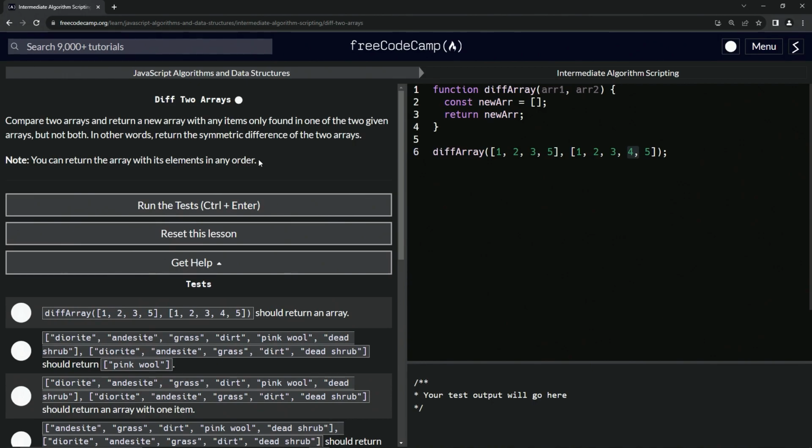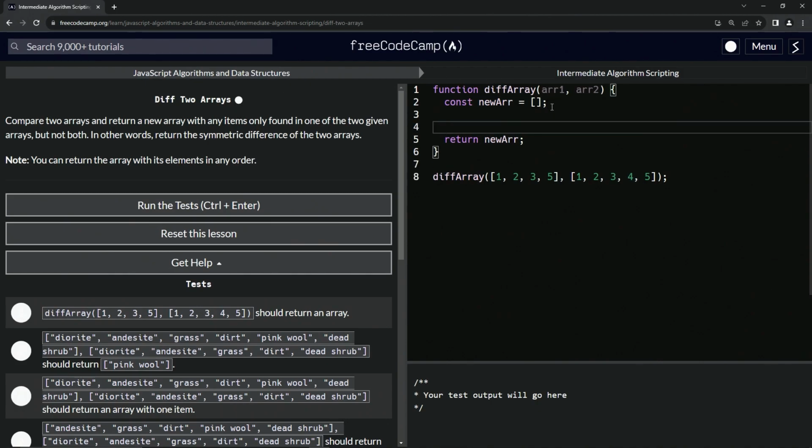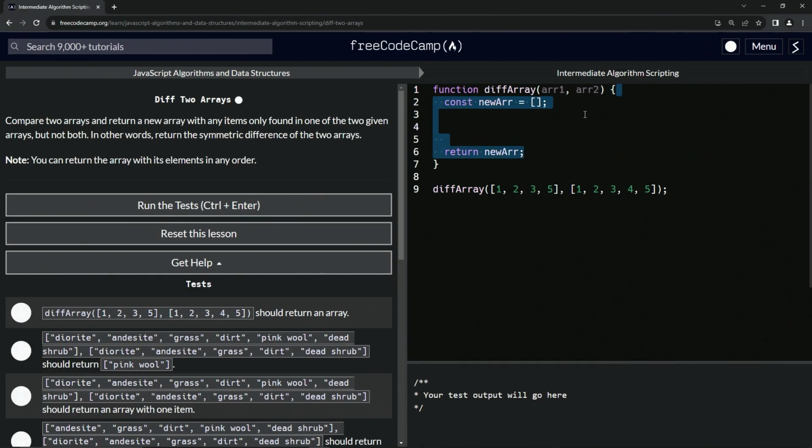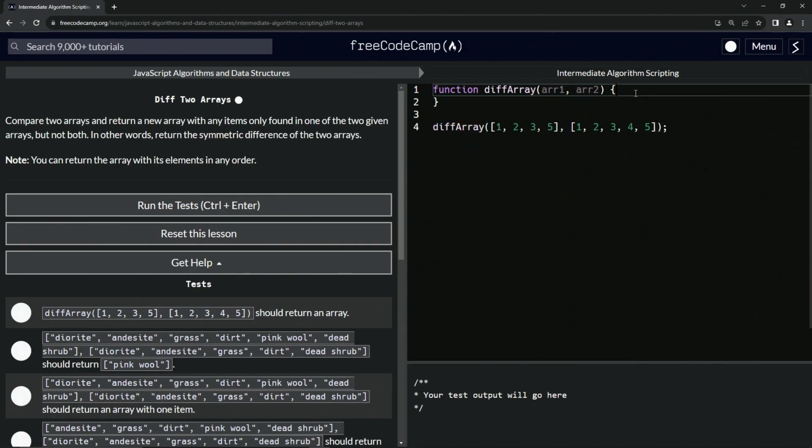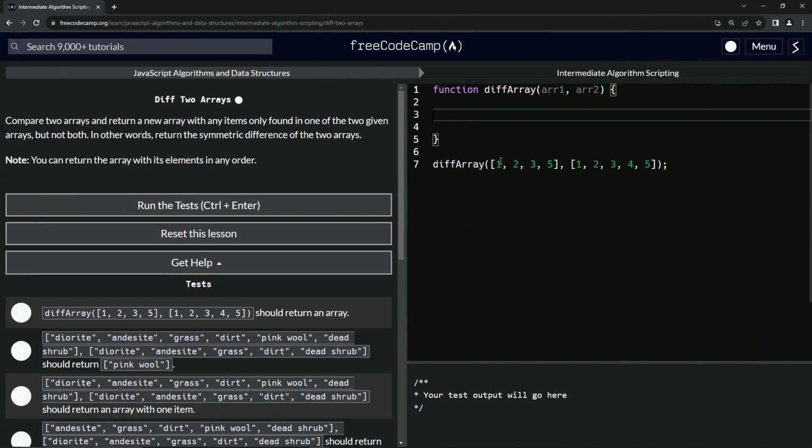All right. So for this one, we are actually going to do the functional programming. Unlike the last one, where I did a little trick on you guys, on this one we're definitely going to use the filter method and the includes method. So let's get rid of this stuff right here because we're not going to use it at the moment. Instead, we're going to start off by using the filter method to filter whatever's different in this one out of this one, and the same vice versa.